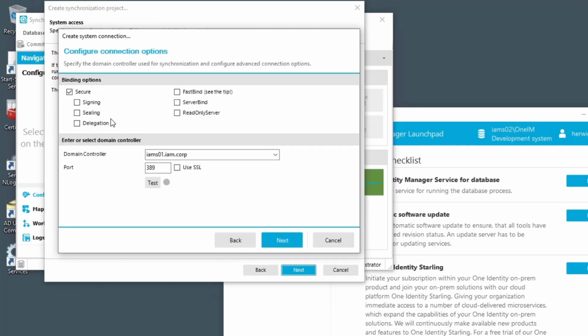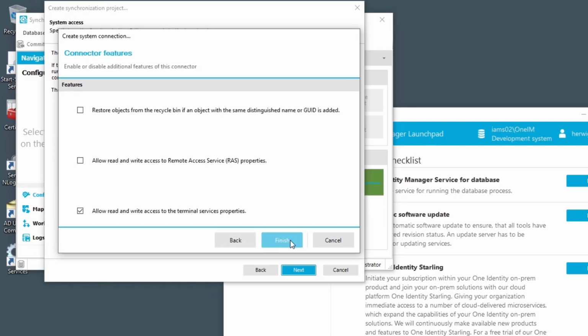And I have to determine the server bindings. Secure binding is a good idea. A server binding is additionally a good idea for my domain controller. There is a domain controller already determined that comes from Active Directory. Active Directory knows which is the only domain controller in my specific environment. If there are more than one, you will find them here in the drop-down box. The port is the standard Active Directory port. Here we are. And again, the test says that with these configurations, you can wonderfully connect to your Active Directory.